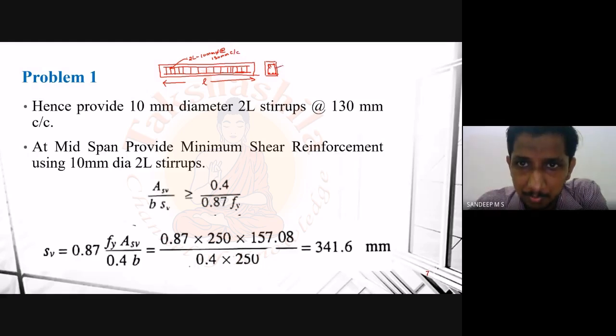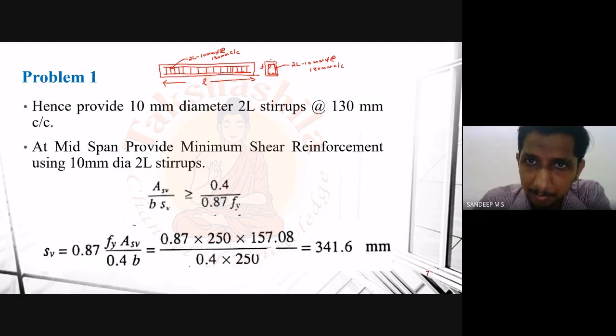And here also you need to write two-legged 10 millimeter phi at 130 millimeter C by C. And here the depth, width and other things must be given, and also this reinforcement must be shown. So what is the diameter of this one? Okay, so that also should be shown. Say for this example, let me take it as 10 millimeter phi reinforcements. All the three are 10 millimeter phi.